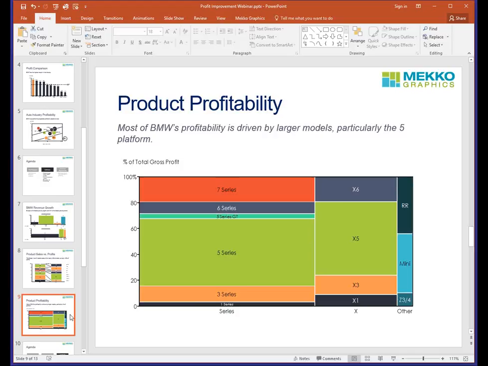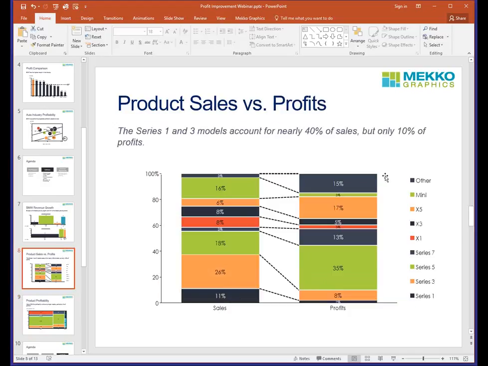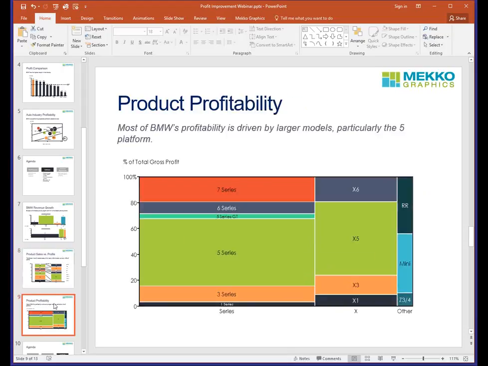And here I'm also just taking the same profitability data that I have in this column of the slide and showing it by product line, by product grouped into product lines. So I'm grouping into my 3 product lines, my sedans, or my cars, my SUVs, and everything else.